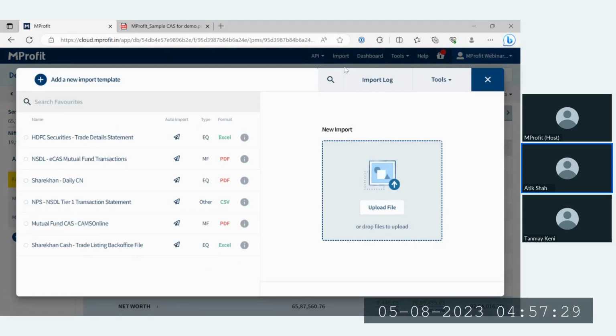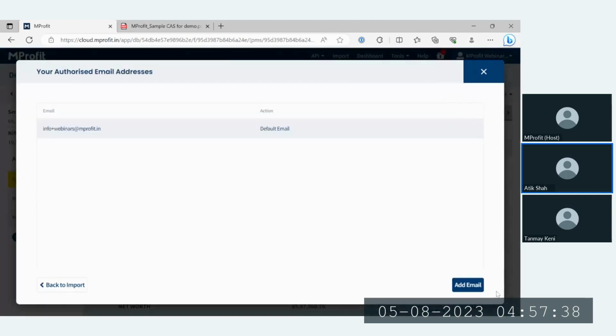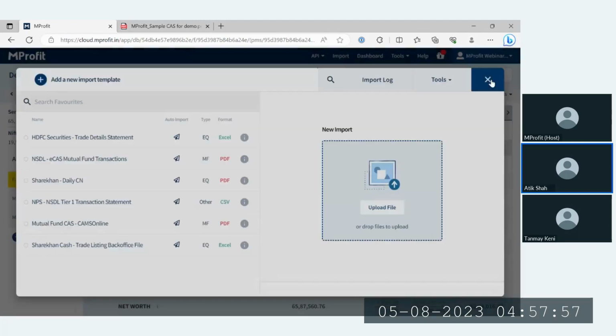You've registered for MProfit with a secondary email, but your primary email is where the broker is sending you the files. You can simply add an authorized email sender. In this case, you will add the secondary email. And once you've done so, if you have any forwarding rules set up, the forwarding rule will forward the file from the secondary email as well. So that is just another trick which you can avail if you have multiple emails and you're receiving files on different emails. I hope that is helpful.